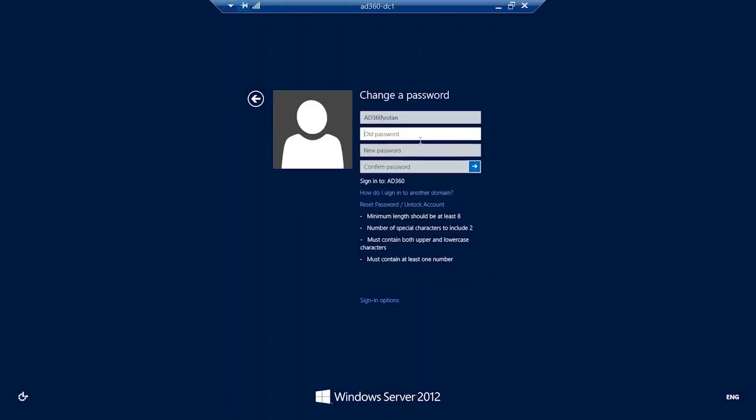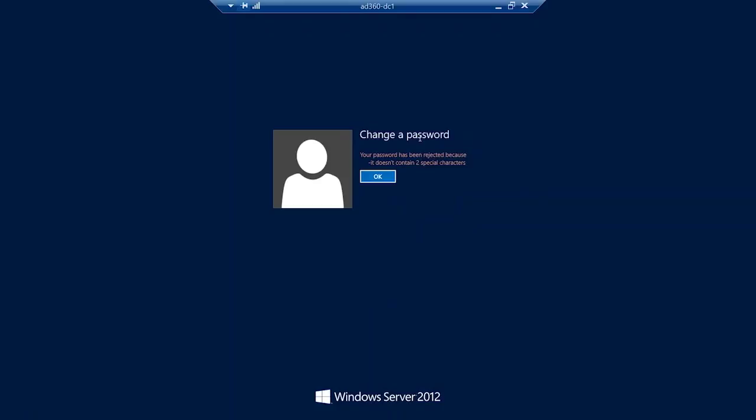Please do note the dash next to each password policy requirement. As and when I meet a requirement, it will come up with a check mark. I'm going to type my old password, which is QWERTY #1, and I'm going to type the new password, say poll at 123. Right now I've met 3 of 4. I'm going to show you what happens when you meet just 3 out of 4. It throws up an error which says that you haven't met a specific requirement.